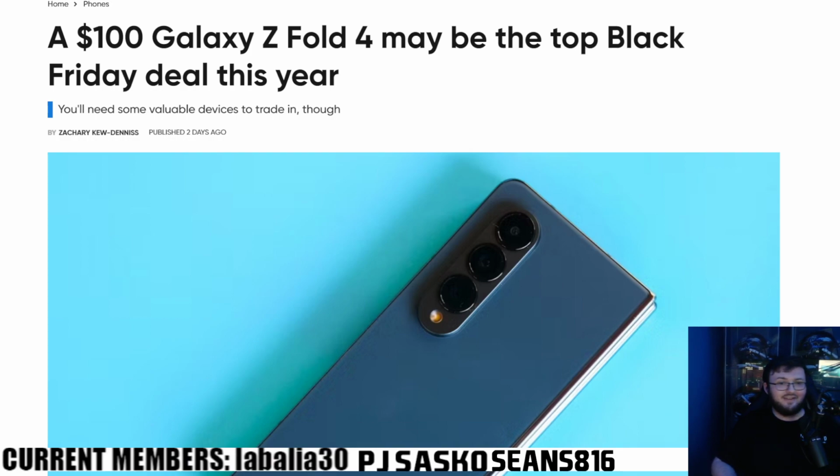Then you're like, I have a Galaxy S22, a Galaxy Note, whatever, Galaxy Note 20 Ultra that I was trying to sell, couldn't sell. I'll be honest, you'll probably get more value on eBay selling it than trading it in. Let's say you have a Galaxy S20, right? S20, you can get up to $430 value. So right now you're sitting at $400 for this phone. If you trade in that Galaxy S20, you might get $200-$300 for it from Samsung. That's going to cost you $100-$200 for this phone.